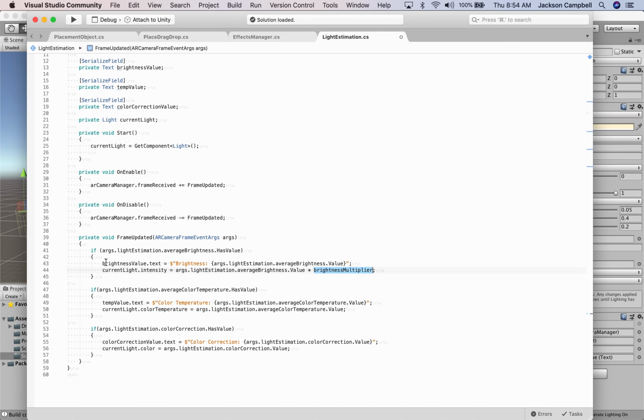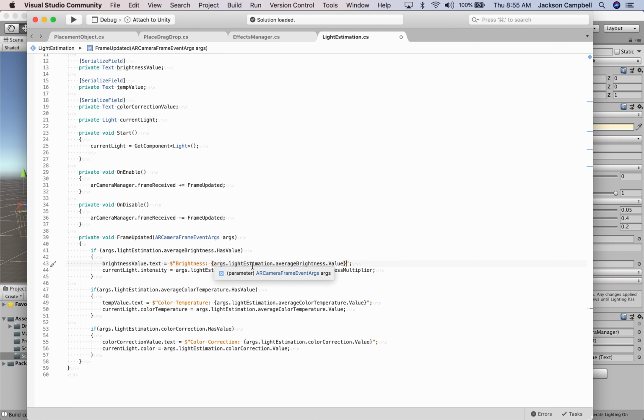Okay. Just by the way, if you're wondering what this dollar sign business here is, it's called string interpolation. It's a way of formatting strings, a way of editing the string with an argument.